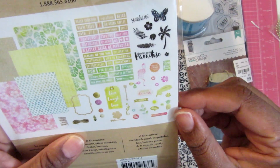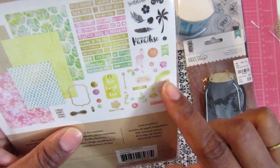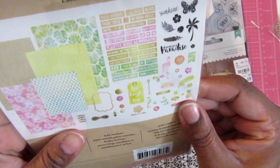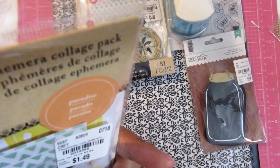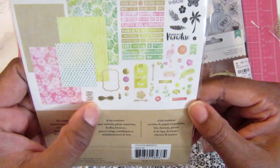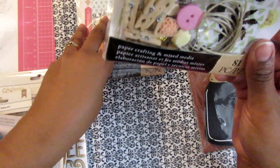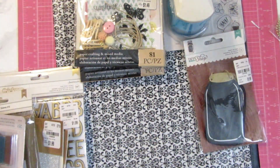They have some stickers in black and white, some colors, feathers and pineapples, and papers. It has a little wood piece — or at least it looks like wood. They also have paper clips, string, and buttons. I thought this would be cute to receive. I thought it would be good for swaps and Happy Mail, or whatever.